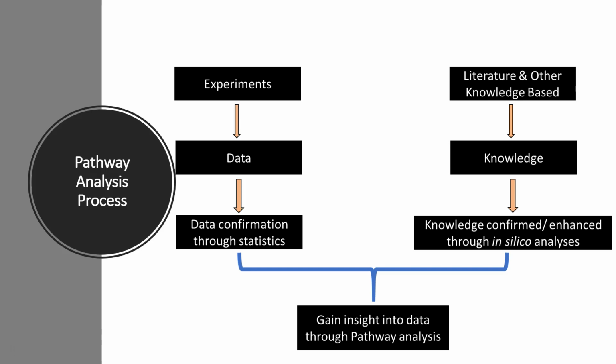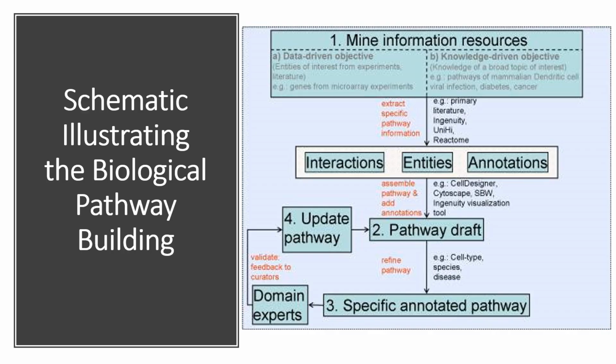A different way that we can approach this is through a literature and knowledge-based research, where we take data that is already published from experiments from before and don't run the actual experiments ourselves, and take the knowledge that is contained within them to make a list of genes and proteins that we can analyze in response to our conditions. Using pathway analysis, we can then gain further insight into that data and synthesize those conclusions in a different way.